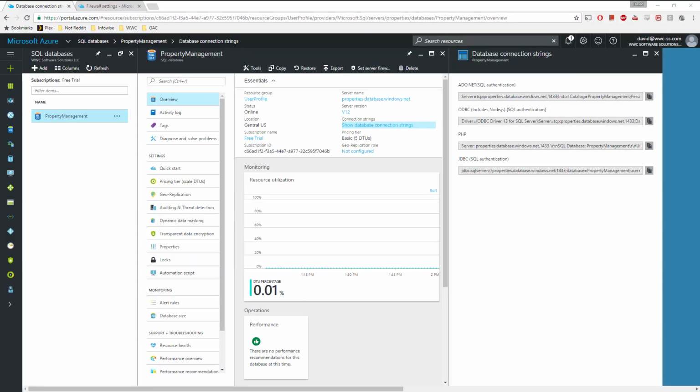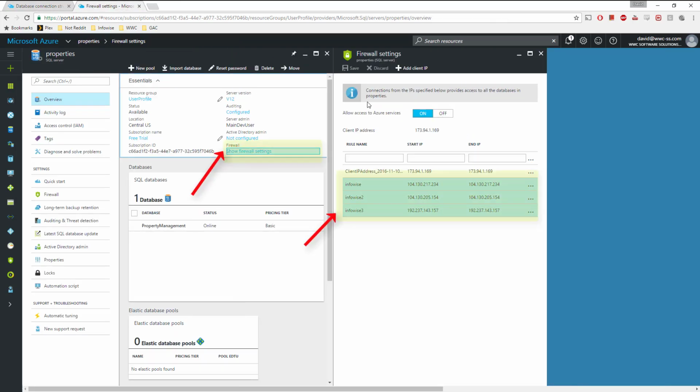In this window you can see the basic database setup in Azure. Two important screens we need for Infowise are the connection strings, which you can see here on this page, and the firewall settings, which you can see on this page. Azure requires you to enter the IP addresses of the servers that will connect to your Azure database. In order for Infowise to import data from Azure, we need to enter the Infowise IP addresses into Azure, which you can see here. I will link the specific IP addresses in the training notes.